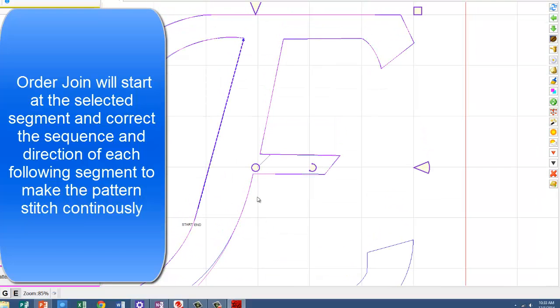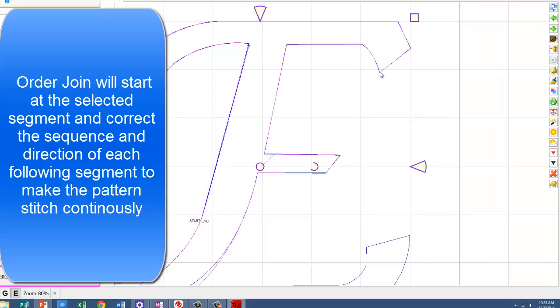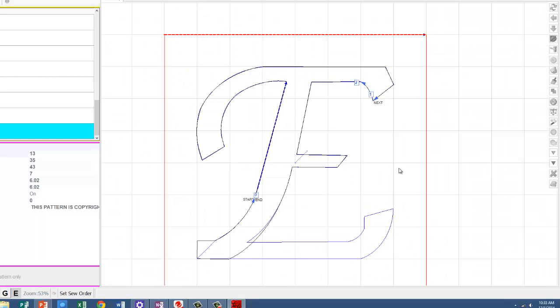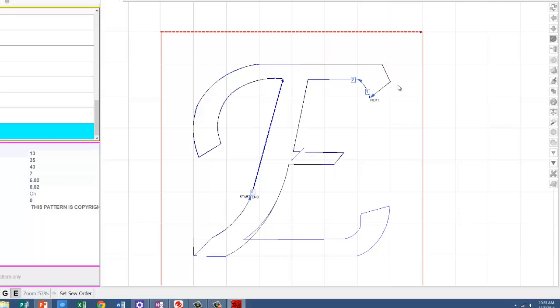That is going to bring all of those nodes that are within a stitch, or if they're connected, into the right order and direction. Let's take a look. F8. So now I've got 0, 1, and 2. That is all sewing in the correct direction. Let's escape out of this.